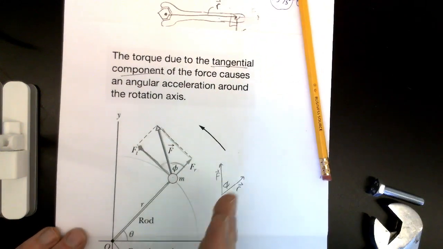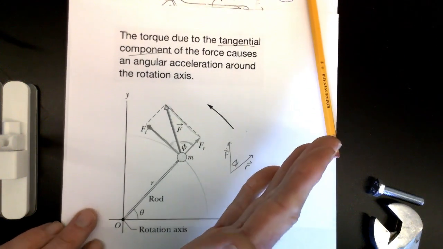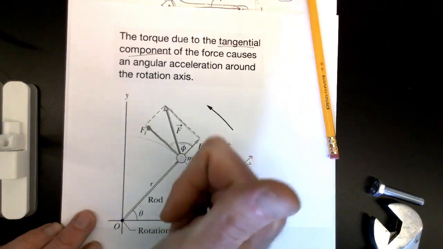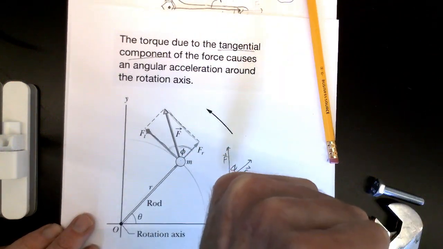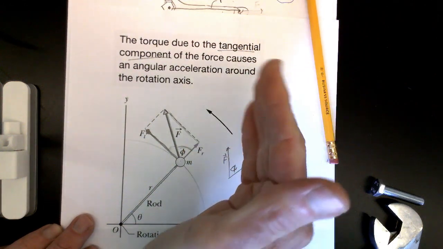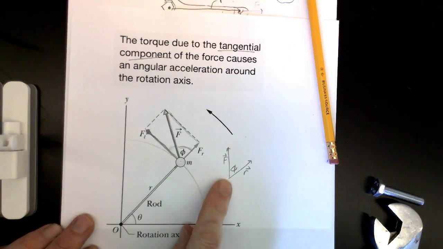So over here, if it's R cross F, so here are my fingers in the direction of R, and then I curl them in the direction of F, and then this torque is going to be pointing up. If it were F cross R, then it would be down, but it's R. I start out with my fingers in the direction R, and I curl them towards F like that, and then my thumb points in the direction of the torque right there.